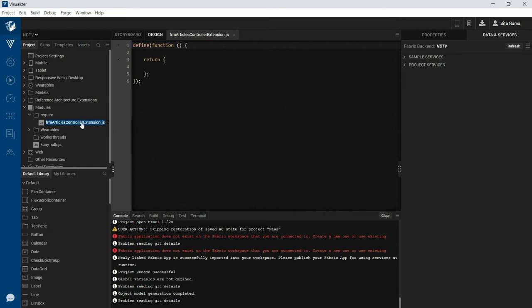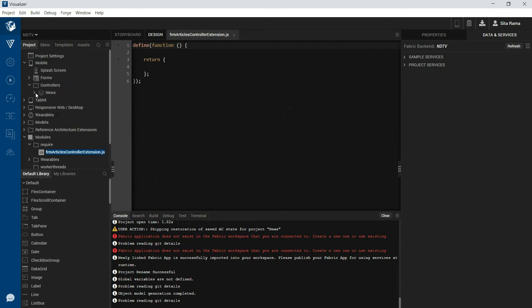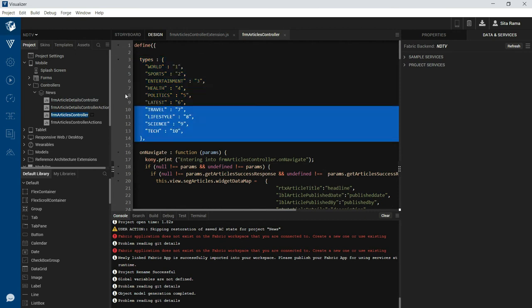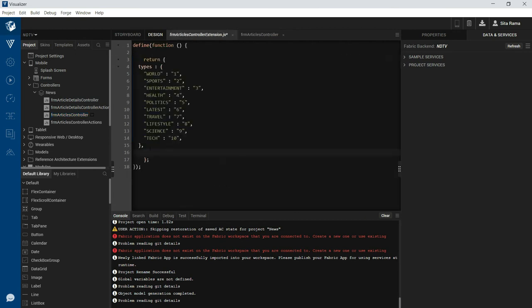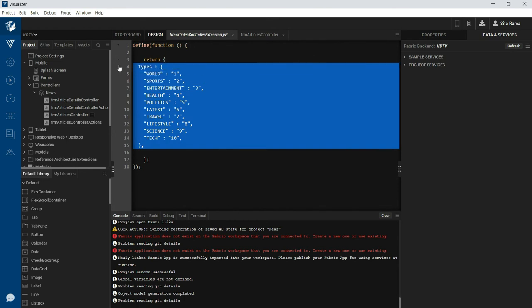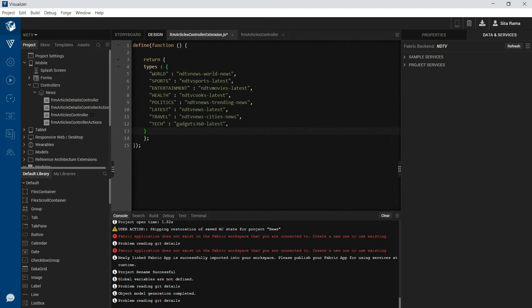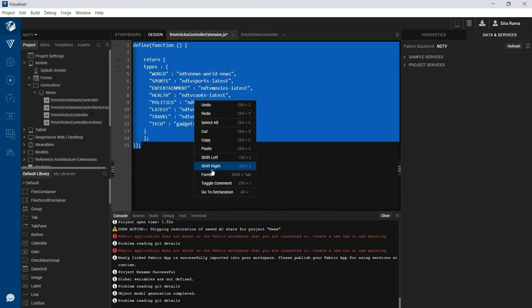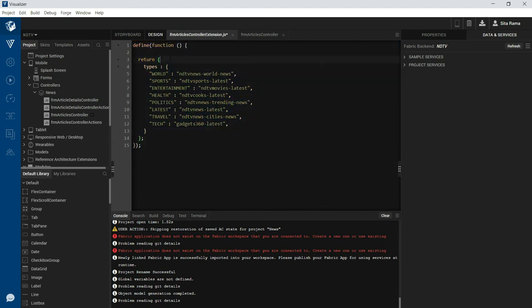So now inside this extension JS module that I am creating, I want to override the type object that we have inside the base form controller, so that it will have values as the NDTV news feed is expecting.